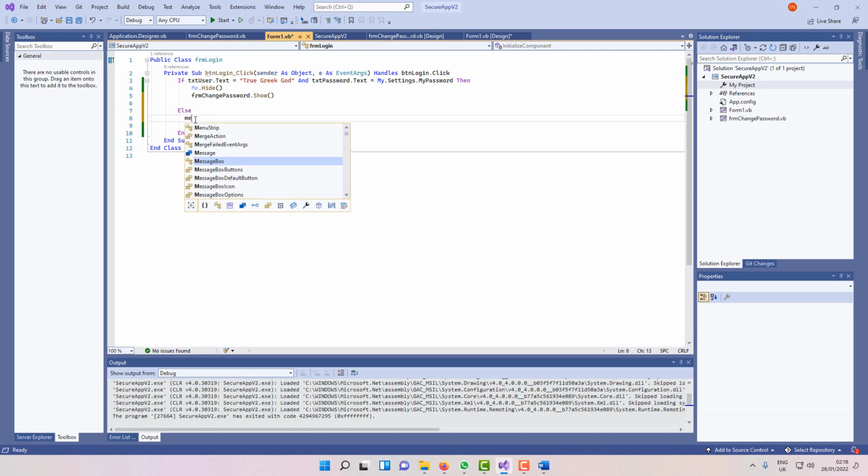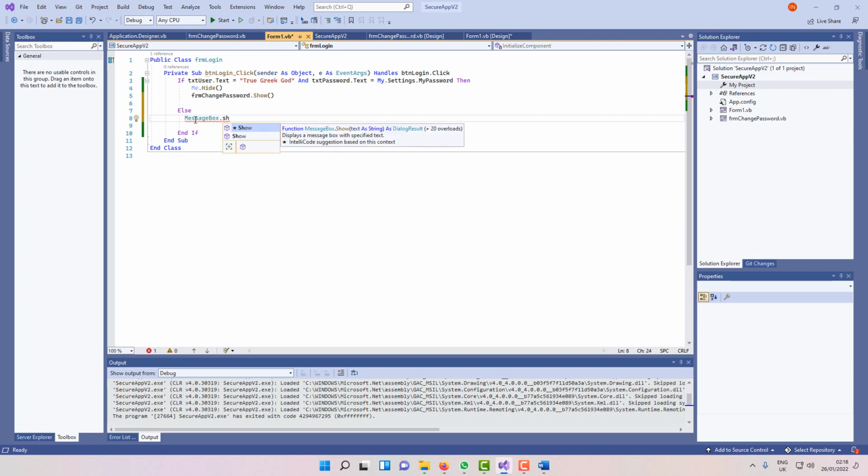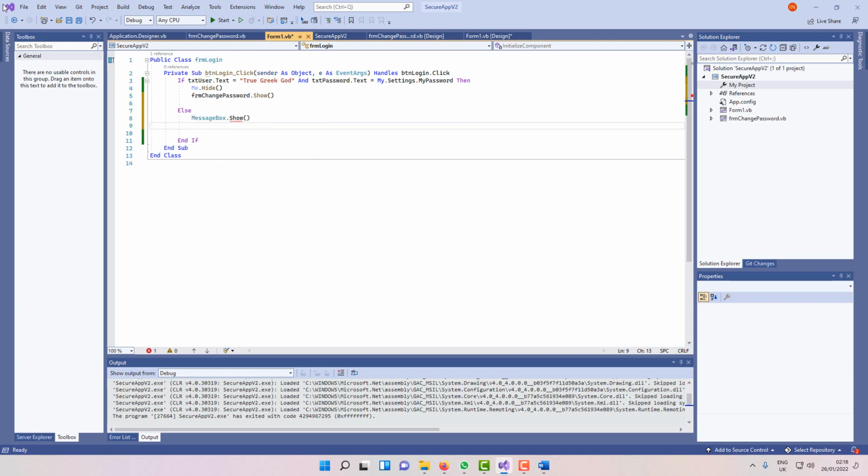So I'm going to say here MessageBox.Show, and then within parentheses and within double quotes, shift 2, let's put: Please note that your username or password is incorrect.